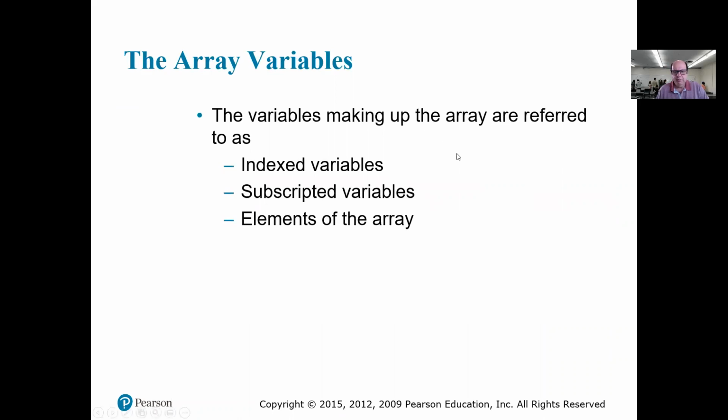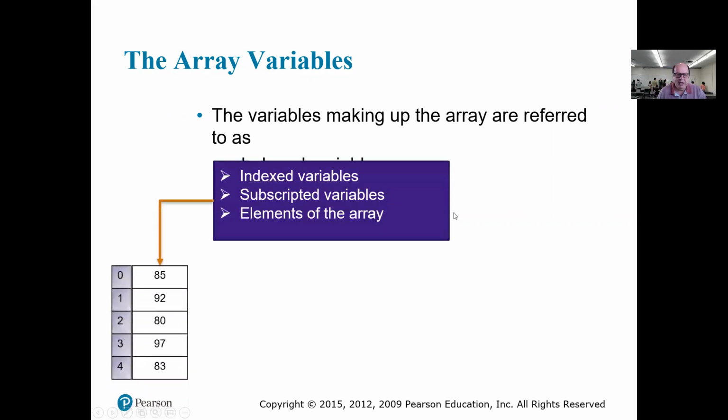We're going to have variables to store stuff. We can call them indexed variables, subscripted variables, or elements. I'm kind of used to calling them elements. It doesn't really matter. If we have an array, we'll be talking about elements, indexed variables, or the values that we're storing in the array. Again, our array starts from 0 and goes to 1 less than the size.